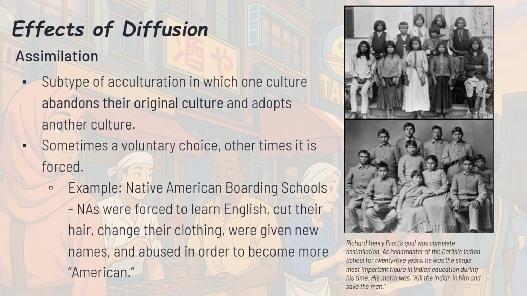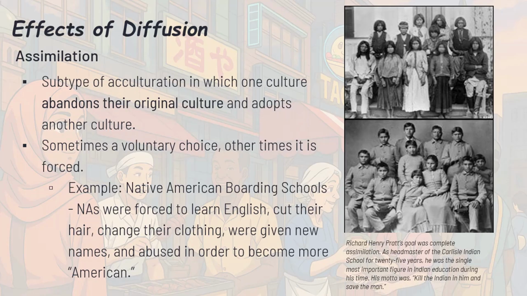Take the example of Native American boarding schools. Students were stripped of their traditions, forced to cut their hair, change their clothes, speak English, and even accept new names. As shown in the black and white before and after pics, the transformation wasn't just physical, it was cultural. The goal was to erase their native identities and Americanize them. And yeah, that's as dark as it sounds.